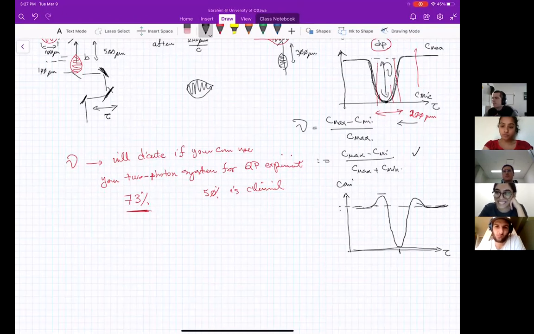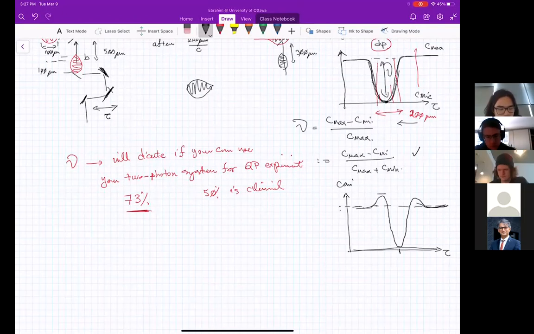Actually, I would like to guess. Is that because sometimes one detector will measure 2 photons at the same time? Detectors cannot measure 2 photons. Sorry, just guessing. If they were able to detect 2 photons, they would be what we call photon number resolving detectors. We don't have them. Okay, thank you.